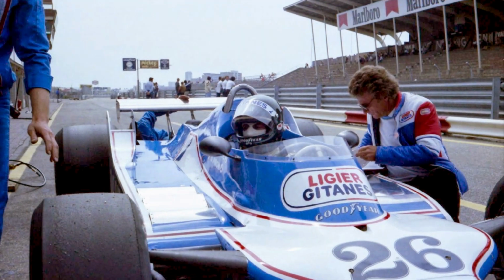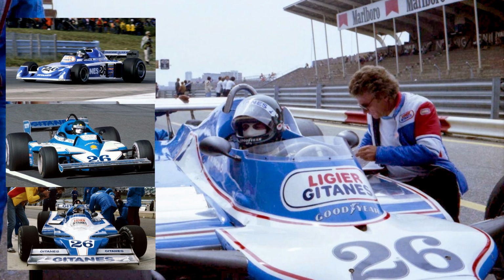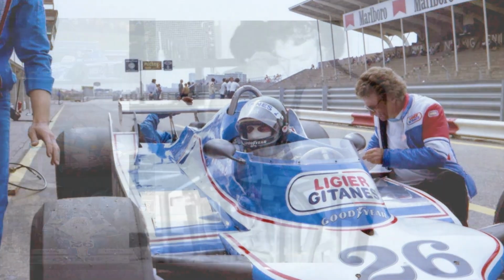In terms of handling, all the experience accumulated with the JS05, JS07, and JS09 is found in the 11, which was visibly built with great care. This tradition of quality is one of the constants of the Ligier team. The monocoque, made of riveted duralumin, is reinforced by no fewer than 6 frames made of special steel. The aluminum for the sheets, steel for the reinforcements has now become a Vichy classic.